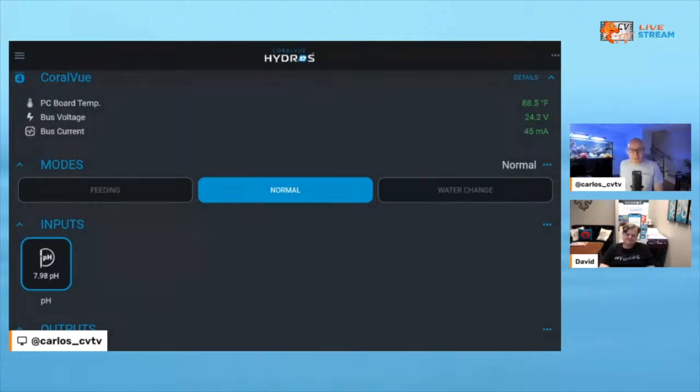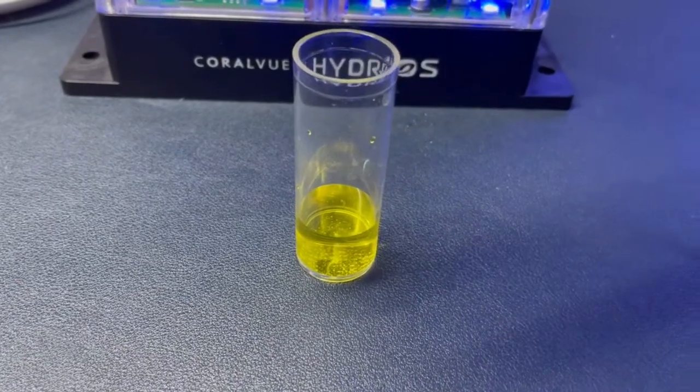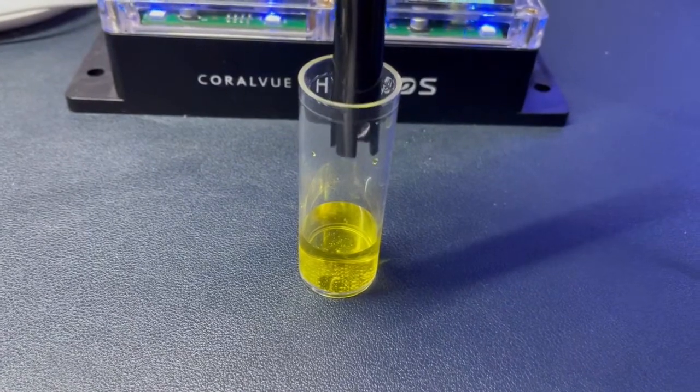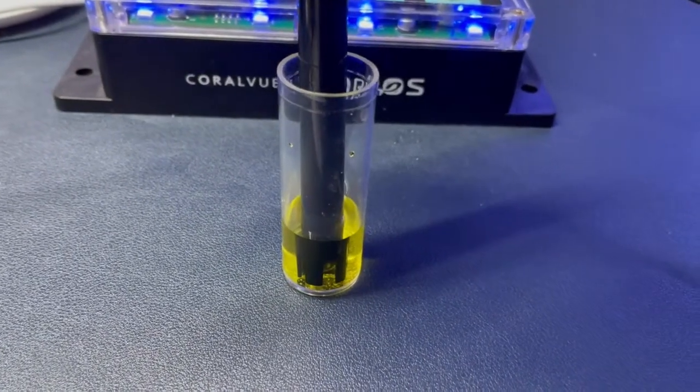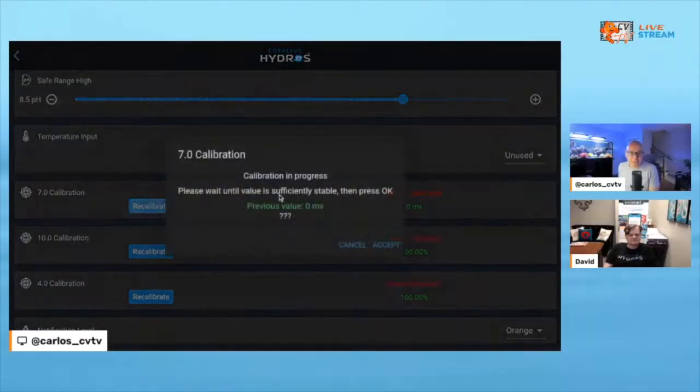All right. So what we're going to do is, let's say that the probe is not working correctly. It needs to be calibrated. So I'm going to go back into the probe right here, and I'm going to hit recalibrate. But before we do that, we take out our little calibration fluid, tap the probe dry, and then put that probe into the liquid. Then I'm going to hit recalibrate. And then we're going to wait 2 minutes.